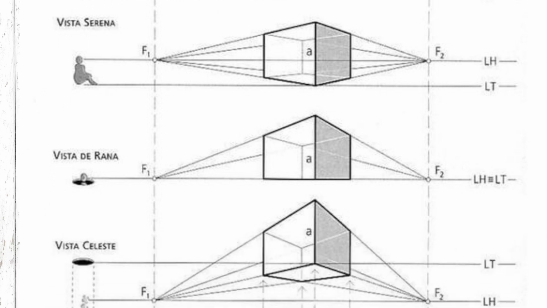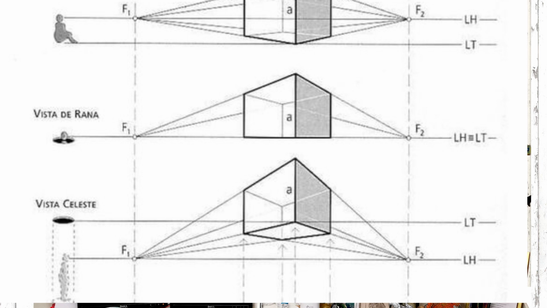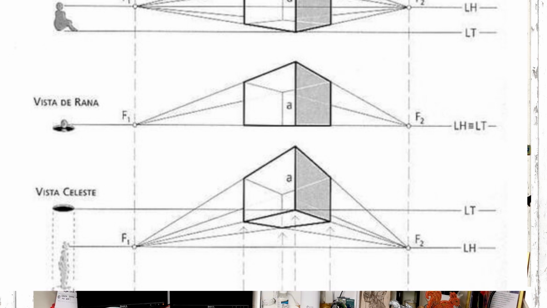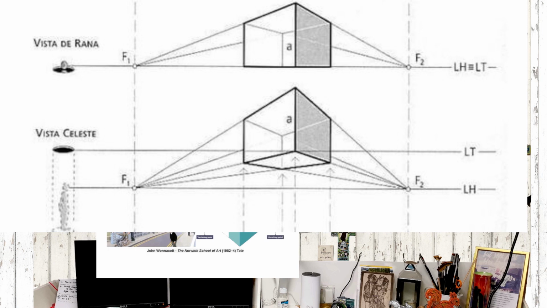Okay, now the second from last one, the person has fallen down a manhole and is looking directly across the bottom of the floor, and is looking directly up at the building. And Vista Celeste, the person is stuck down the manhole, has fallen all the way down the bottom and is looking underneath.